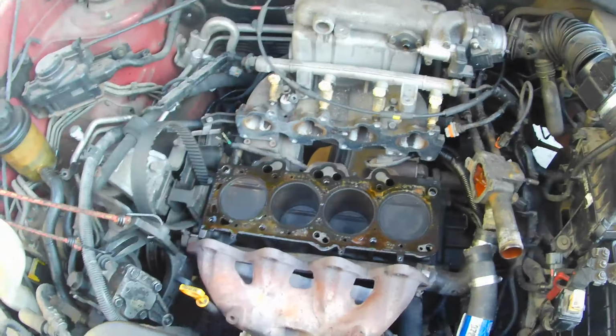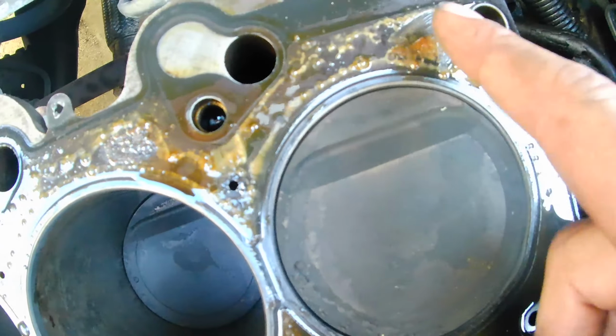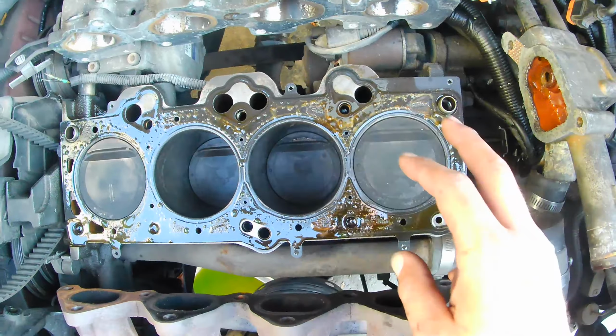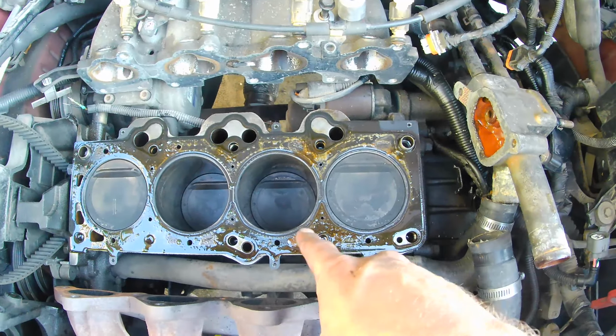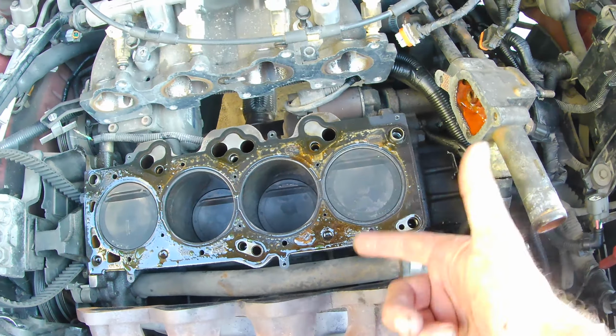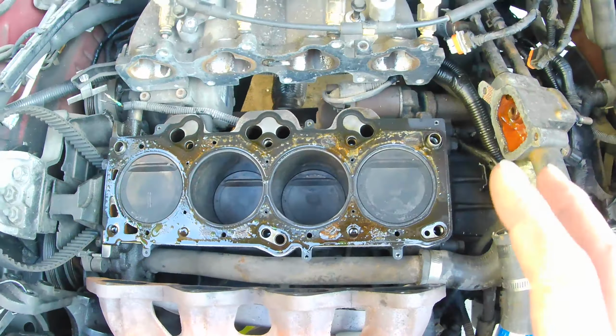I'm glad I did, because there was still mixing of the oil in the coolant happening in the engine. If you can see the white foam, this is actually some rust as well. So there was definitely still some mixing going on. And down here, I don't know if you guys can tell in the camera, but right here is the darkest spot of all the oil, which checks out that the oil was leaking from right here. So feeling confident that this is the main issue for the oil leak.